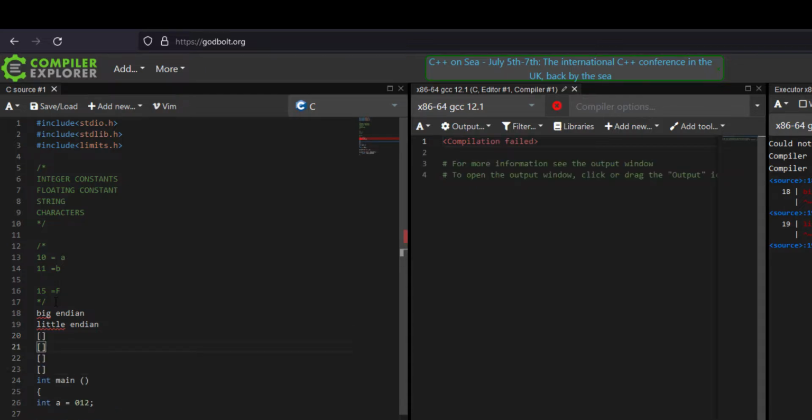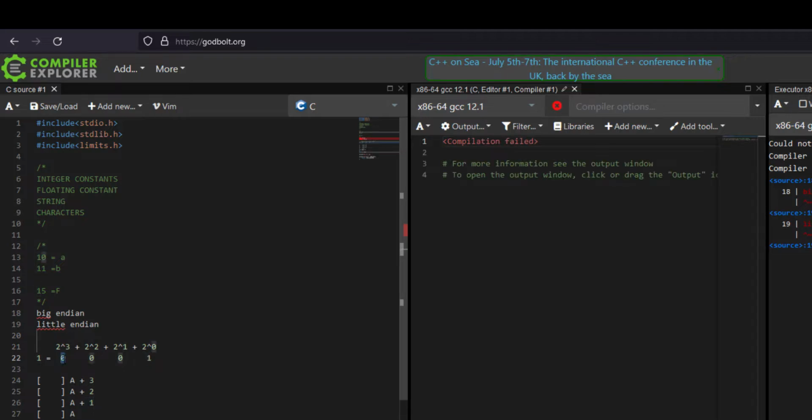Let us assume that this is our computer's memory, and let us say this memory address is known as A. Then this one should be A plus 1, this is A plus 2, and this is A plus 3. If we want to store the number 1, in binary it is 0001 using a 4-bit representation. To get it back in decimal, we say 2 raised to the power 3 plus and so on. The leftmost 0 is the most significant bit because it has the highest magnitude. 2 raised to the power 0 is the least significant bit.